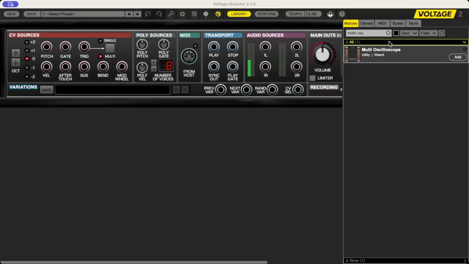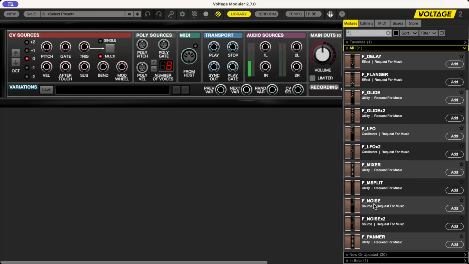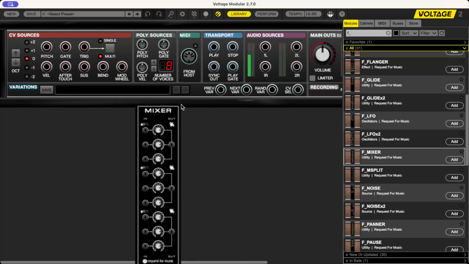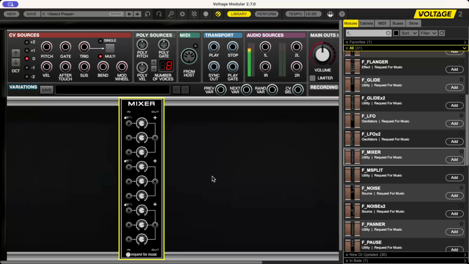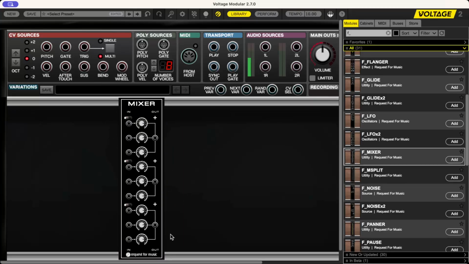I'll be looking at the mixer that is part of the F SYN module. So first of all, let's look at all of the F SYN modules, just F and underscore, and it'll get you all of those. So the mixer, what is it? Here's the mixer, and as I've said earlier, I'm going through all of the modules, or probably mostly all of the modules, to just have a look at what they're doing.